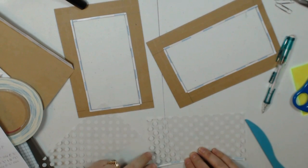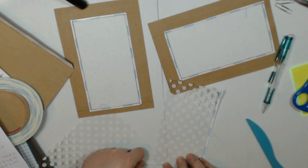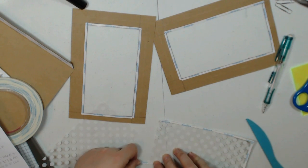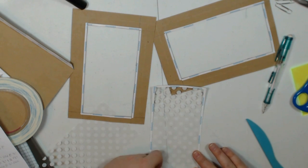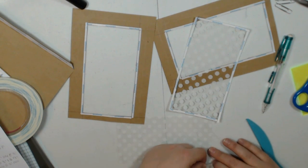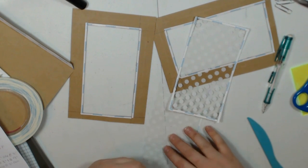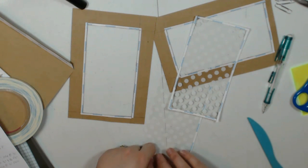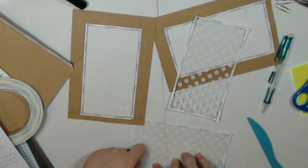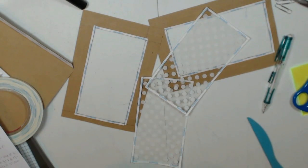Again, tape right at that edge, all the way around both of them. Please feel free to skip through this. I know it's boring to watch me add tape. One more. Okay. Whew. Done with that.